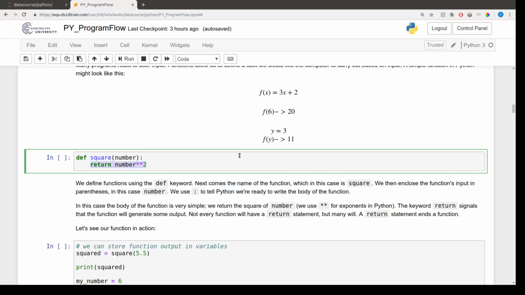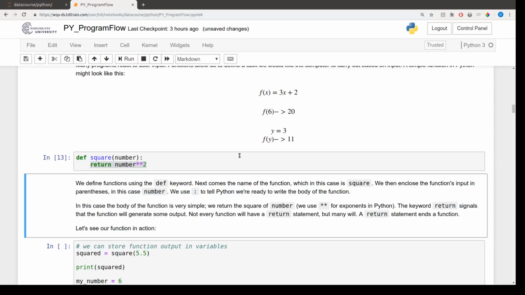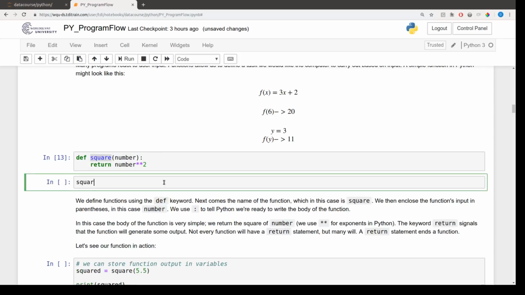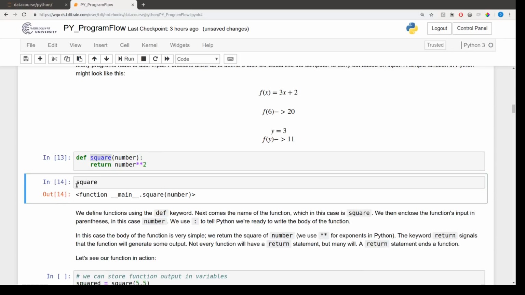So let's go ahead and evaluate this cell, which defines the function. The name square is now defined, and square is a function. So if we evaluate square, we see Python tells us square is a function.